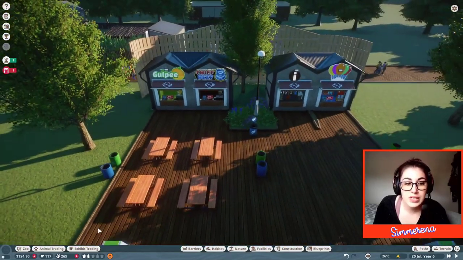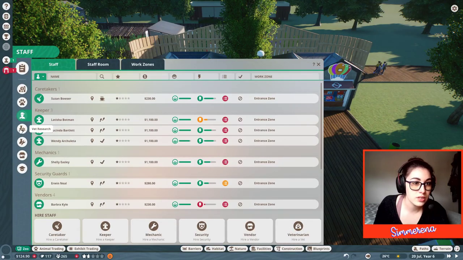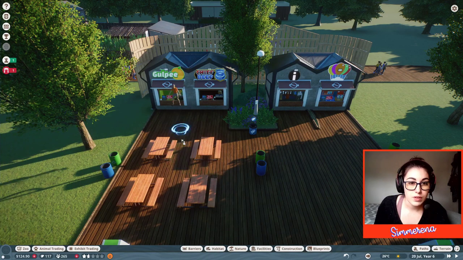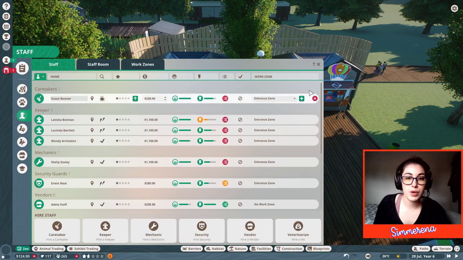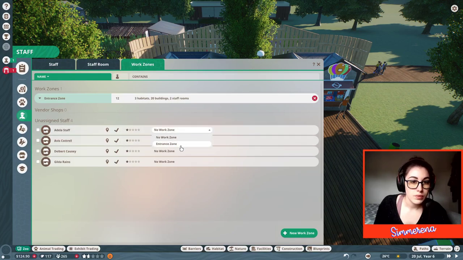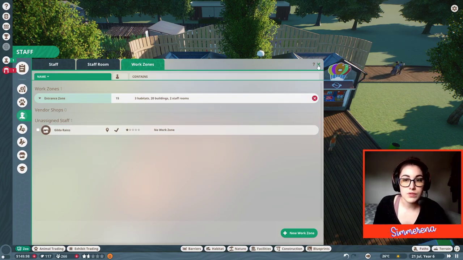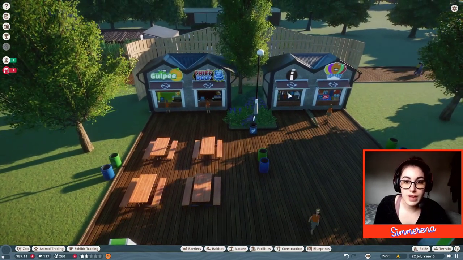There are no vendors here. I think I'm gonna have to hire more vendors. You two. Let's just get four. Let's have two per shop so that it's never empty.